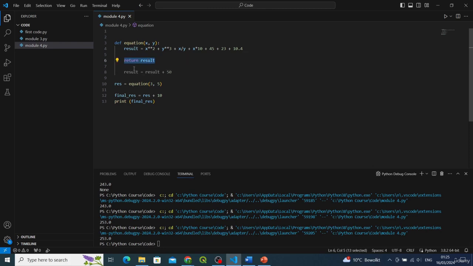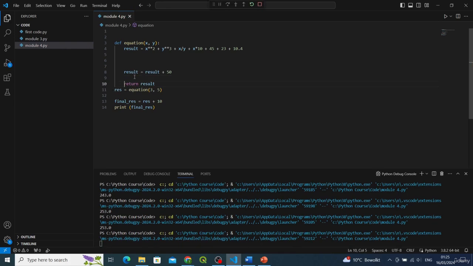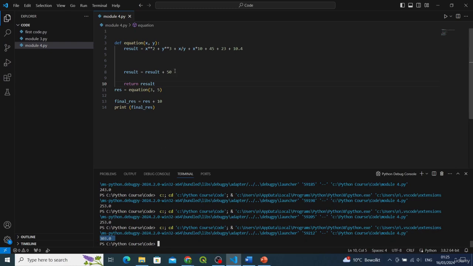Now if I put it over here at the end and run the code, only now it will add 50 to the result. If I put this over here, once this return is reached, it will not go on to the next code within the function. It will just exit the function right away, and this is the return statement.